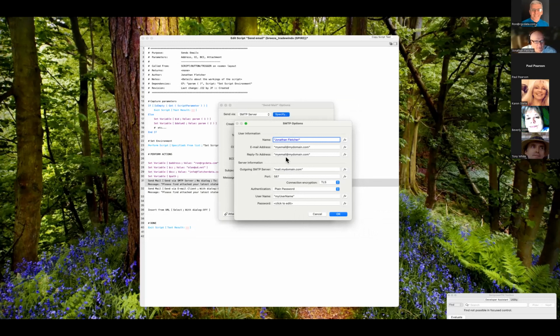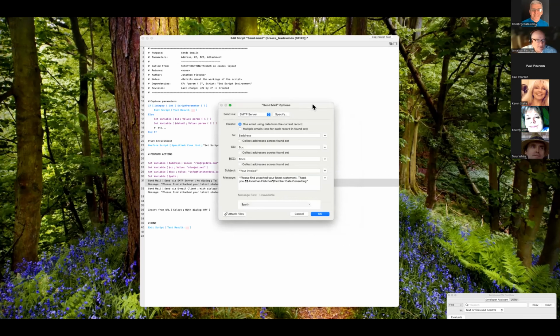So this would be a field, but you can put a field, you can put a variable, you can put text strings in here. Obviously, the text strings get quotation marks. That's what's going on there, and then your authentication, your username and password down here. And so that's the SMTP side.